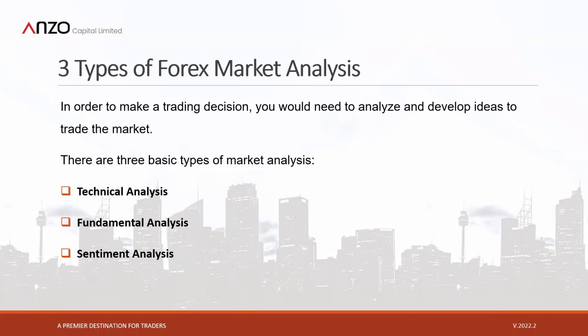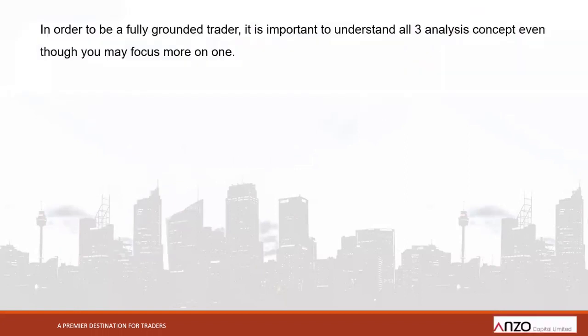The same way, when it comes to trading in Forex markets, we don't just wake up and decide to buy or sell. We want to make our trading decisions to either buy or sell based on some form of analysis. Now, the three main types of analysis are technical analysis, fundamental analysis, and sentimental analysis. Sentimental analysis is not really analysis; it's more like looking at crowd mentality. Now, in order to be fully grounded as a Forex trader, it's very important for you to understand the concept, at least, of these three different types of analysis.